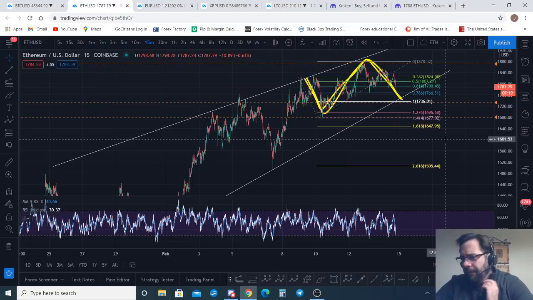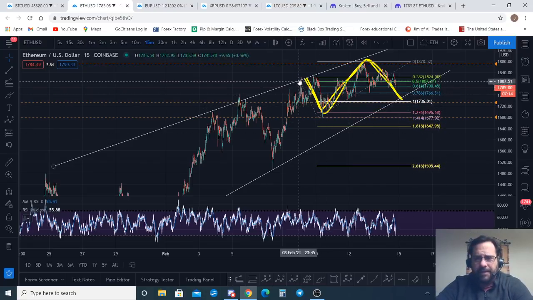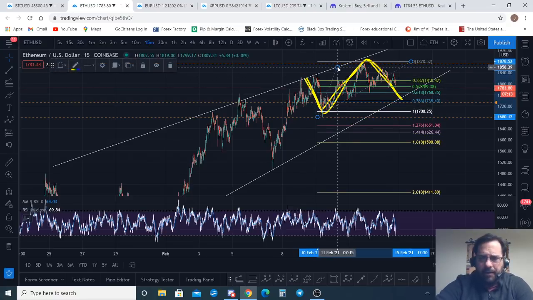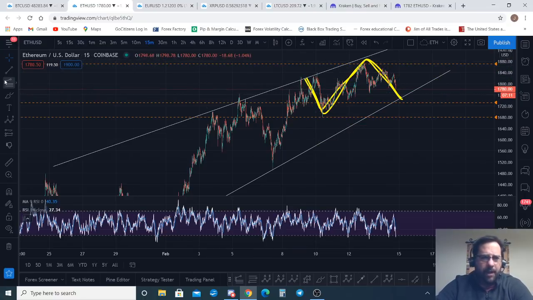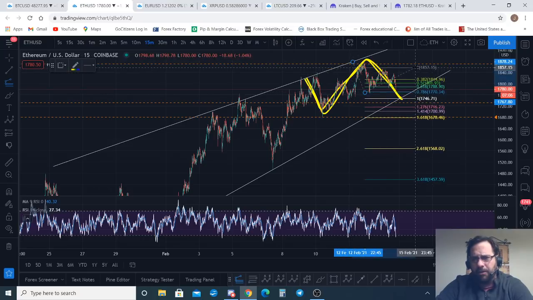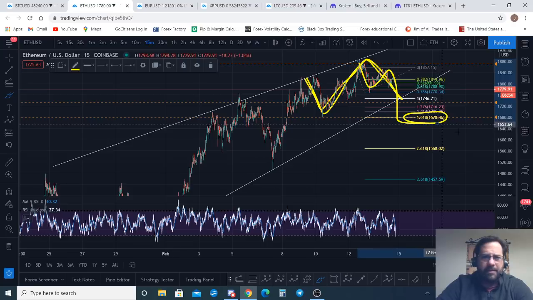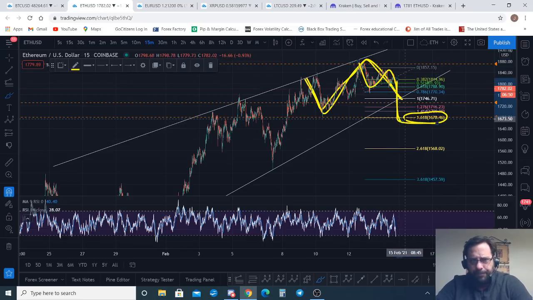Now, if it continues down past 1736, guys, we're going to start thinking a little bit more bearishly about it. So if we start getting a move beyond 1736, I'm not going to like it very much at all. If we start impulsing past 1678, so if we start impulsing past the 1618 to the downside, so right here, boom, boom. If we start going down like this, past the 1678 there, then we're going to start looking at this as an impulse wave.